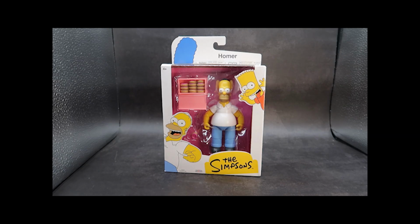Hello, Bots and Books fans. This is Scorp1701, and tonight we are going to be taking a look at the Jakks Pacific, The Simpsons, Homer Simpson. Now, this is a brand new line of figures from the company Jakks Pacific, and I don't think I've ever looked at anything from Jakks before, but this is The Simpsons, and this is the patriarch Homer. And when it comes to The Simpsons and these lovable characters, you just gotta take a look. I'm not sure if I'll do this entire line, because it's very reminiscent of a line that we saw back in 2000, but it's new. It has a lot more to offer, so let's jump in and take a look at it.